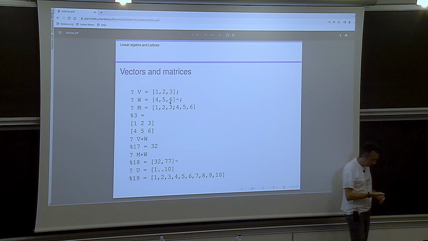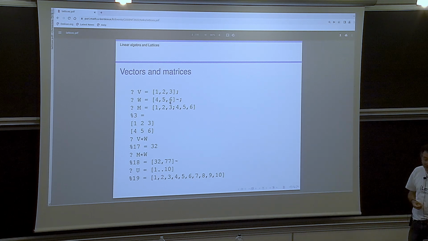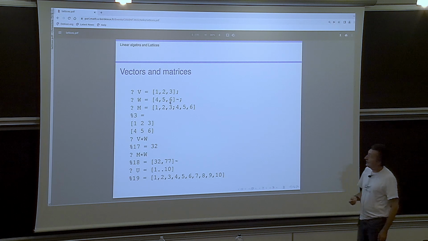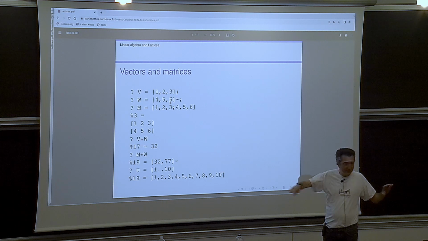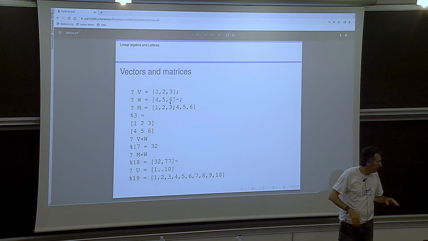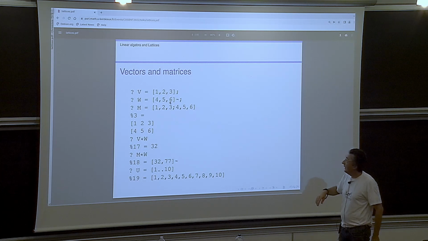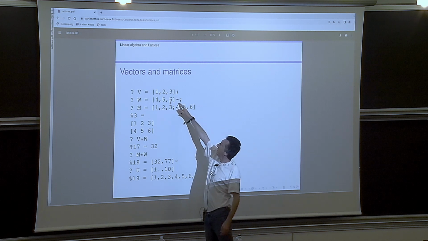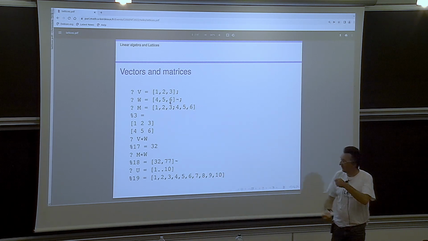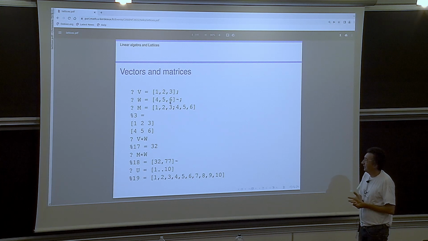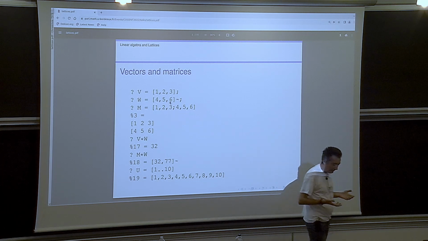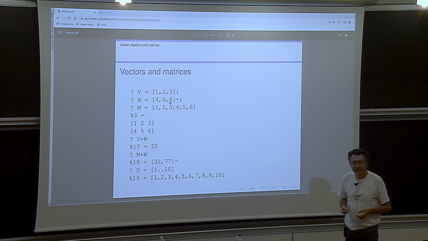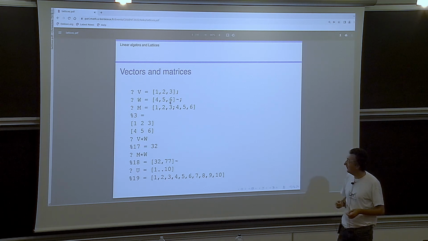So something I did not speak about yet is vector and matrices. So okay, I do it now. So to define a vector, you do v equal bracket the components. So that will be a line vector. And to define a column vector, you have to use this symbol to transpose. This tilde is the transposition. Okay, and contrary to GAP, PARI-GP uses the French convention. So everything acts on the left and not on the right.